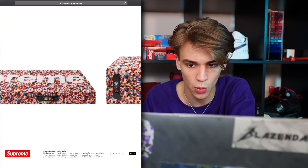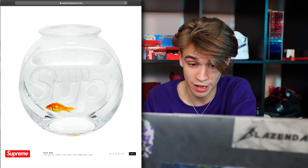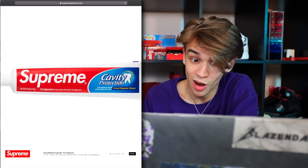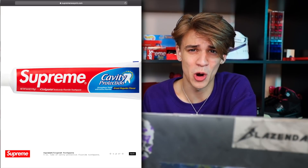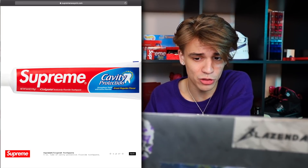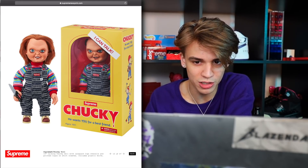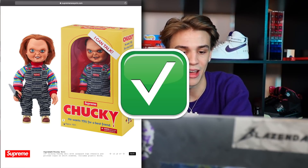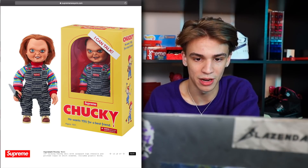But hey, that's Supreme — they're going to go all out and do outlandish things. If they ship a fish that would be interesting and outlandish, but it looks like it's just a bowl. They made toothpaste — this would have been really appropriate when they were coming out with their free toothbrushes, but it's still cool. There's the Chucky doll — looks like he's wearing some Supreme overalls. If he talks that's pretty cool. He's holding a little pocket knife that's branded Supreme as well — this will go for a lot of money.